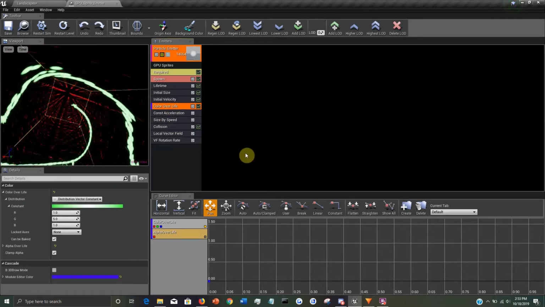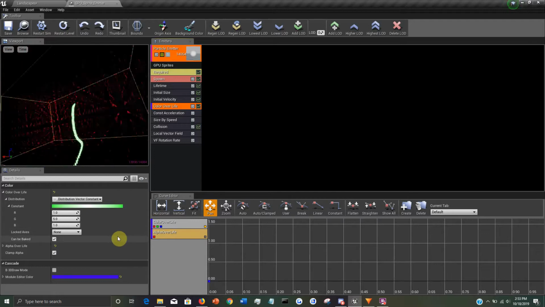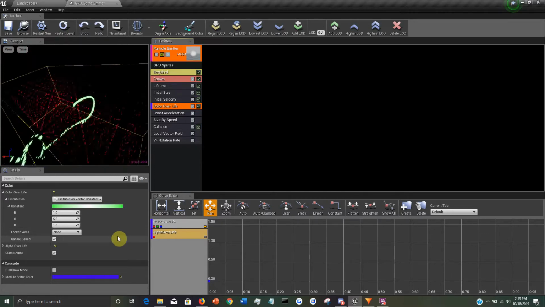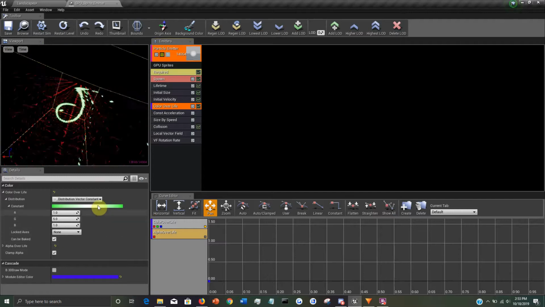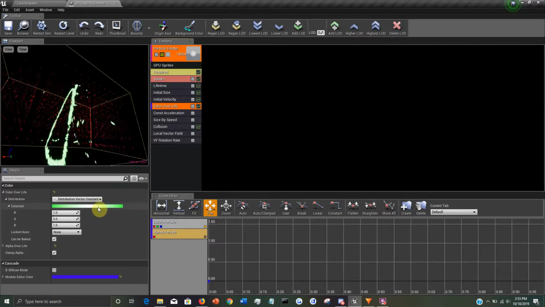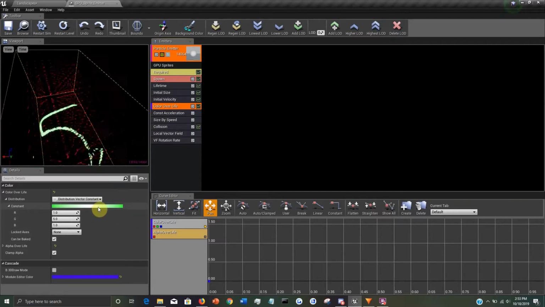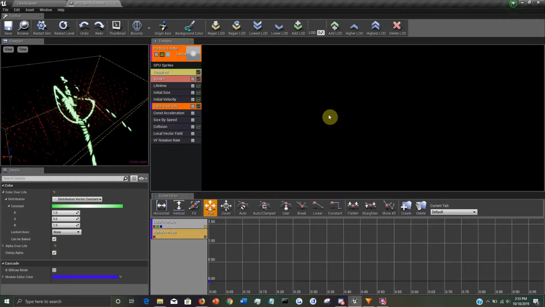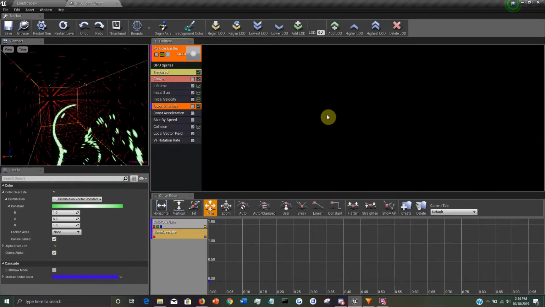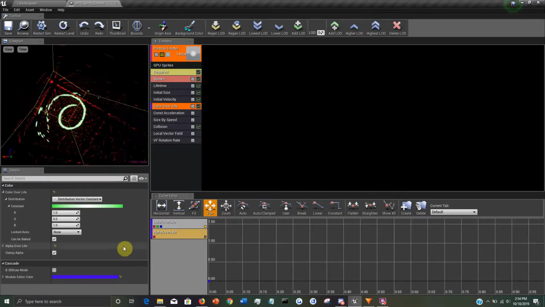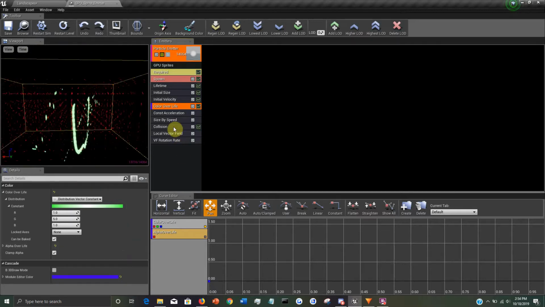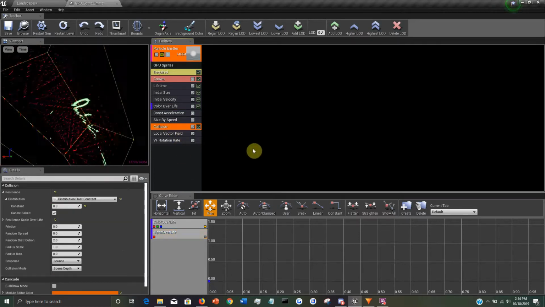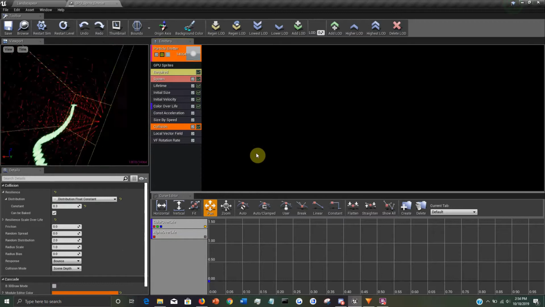So for color over life, I did make a change. I don't really need a curve for color change, and I'm going for a static, constant color. So I chose a nice light-ish green, maybe a little bit plasma-like in my opinion. I wanted to create something close to a ghost wispy effect with this particle effect in particular.